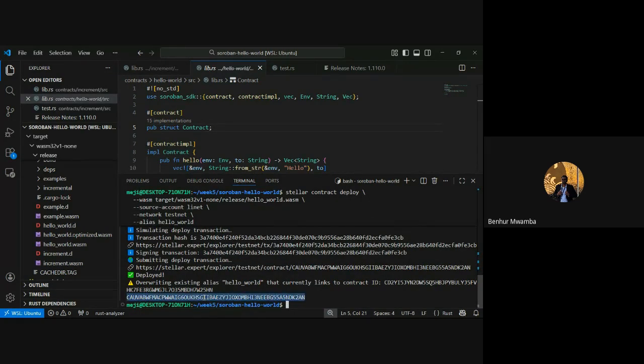And this is our smart contract address. We can actually see it on Stellar Explorer. Let me quickly go there. So I just copied it. I'm going to Stellar Expert.